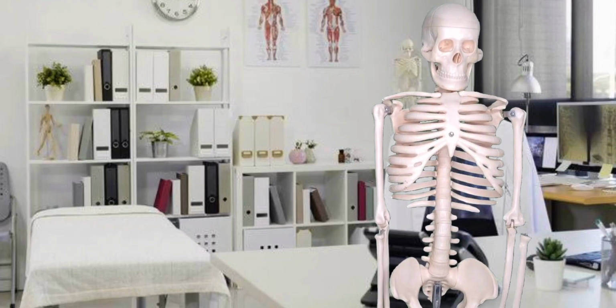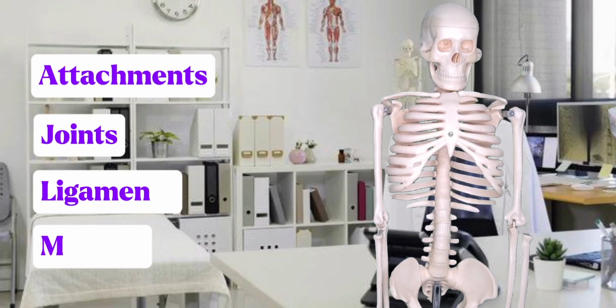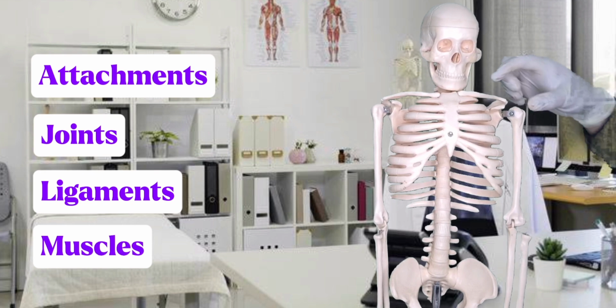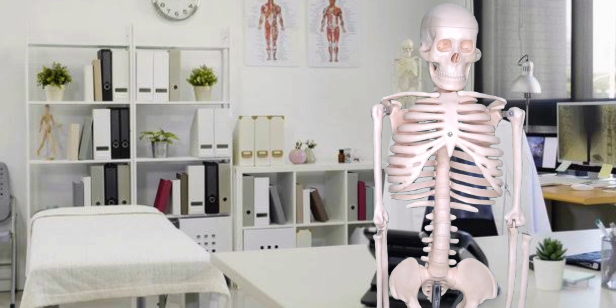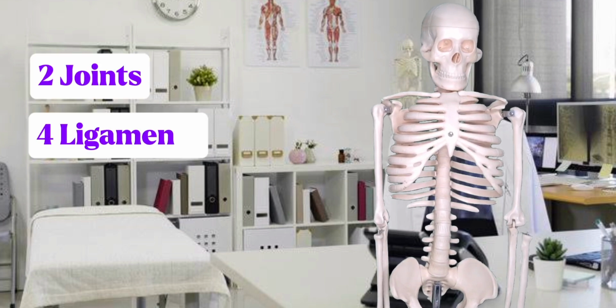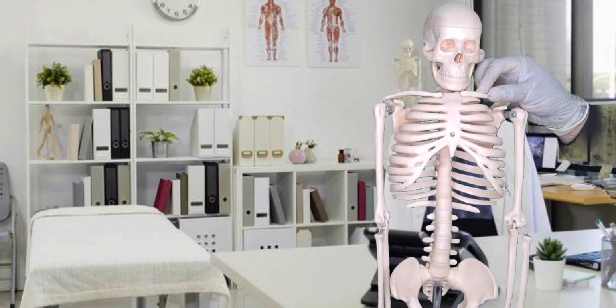Today our lecture is about attachments, joints, ligaments and muscles that are relating and articulating with the clavicle bone. First of all, there are two basic joints and four ligaments, and I will tell you about originating muscles and inserting muscles on the clavicle bone.